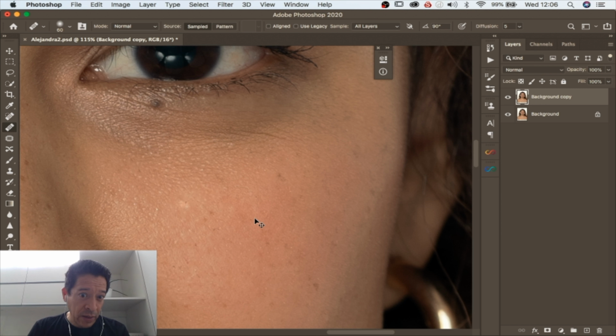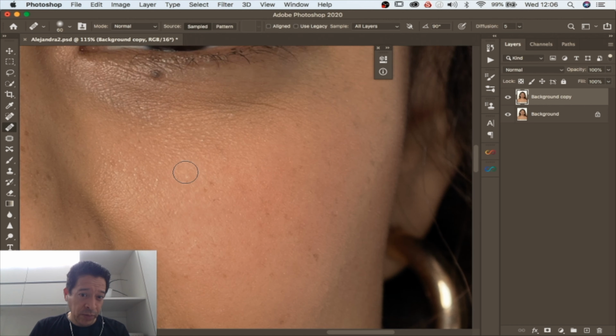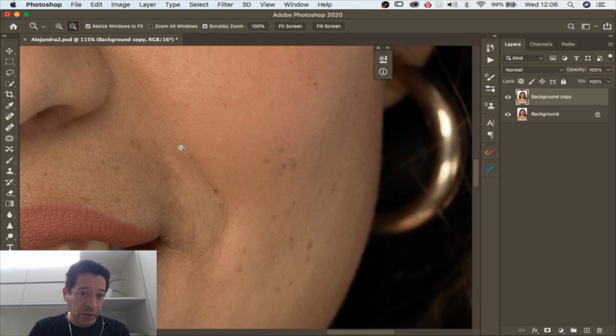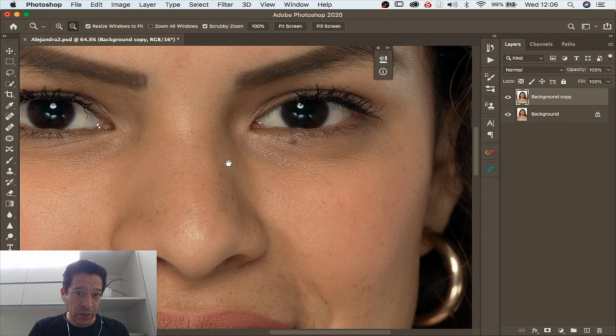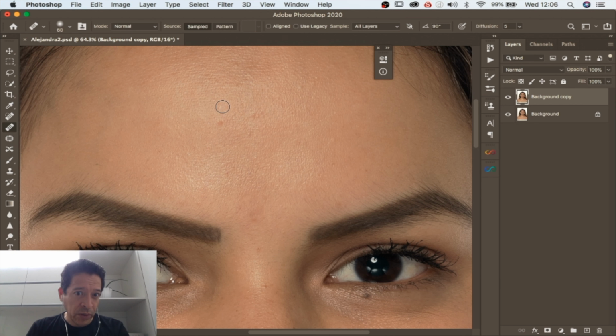I'm just gonna go back a little bit. Okay, so let me find a more definite spot, probably near the area I want to fix. There you go. So it all depends on how much you want to really make these corrections. It all depends on your taste. Let's zoom out. Let's move the image around. Let's try to fix, for instance, these little spots here. By the way, I'm using a mouse. I didn't bring my tablet with me this time around, but it's probably much easier when you use your tablet.